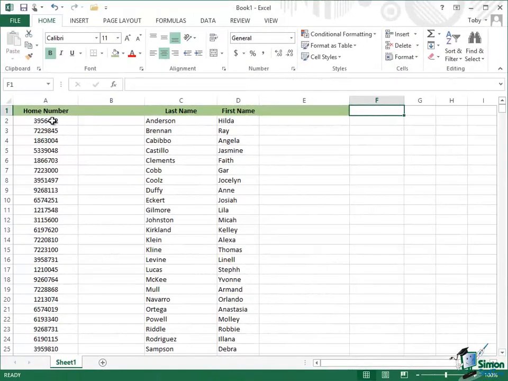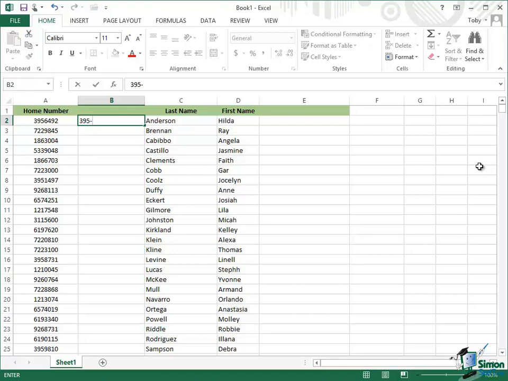Now, the home phone numbers that I'm using on the left are obviously not complete numbers, they're just the last 7 digits of those numbers. And normally, when you see those numbers written out, they would be written out in a format like this: 395-6492. What I'd really like is for each of those phone numbers to have that hyphen put in the relevant position. Now, if you've used Excel before, you'll know that you could write a formula using some string functions in Excel to do that for you and to automate this process, and that would be absolutely fine. It's the sort of thing we're going to look at later on. But Flash Fill offers you an even quicker way of doing it.